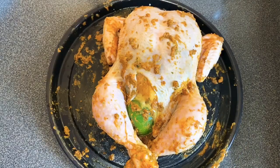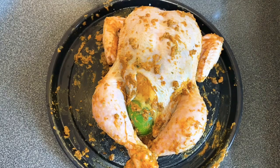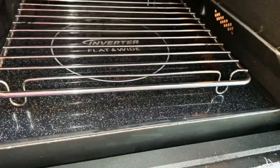If you can leave your chicken overnight to marinate, that will even be better because the seasoning is going to marinate properly into the chicken and it's going to give it a wonderful taste. But I don't have that time today, so I'm just going to put this on the side for just about 2 hours. Right, my oven is set at 220 degrees and the timing is 1 hour.